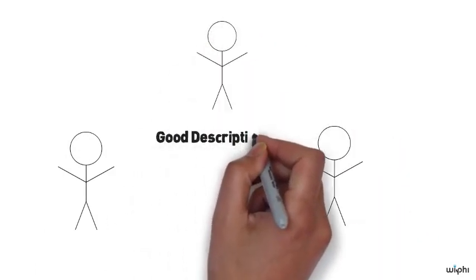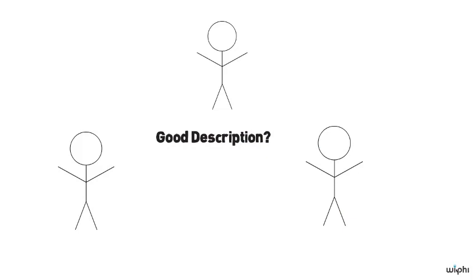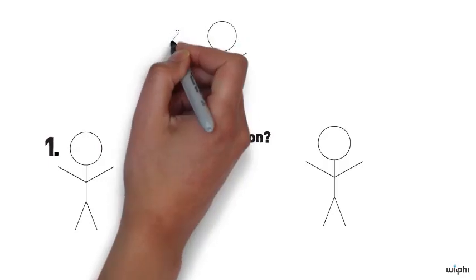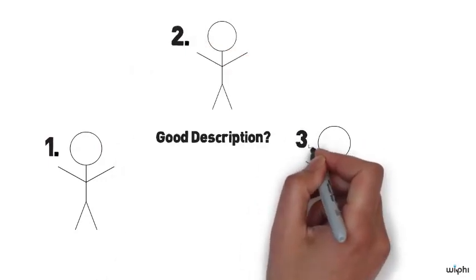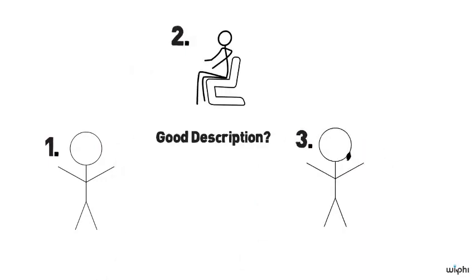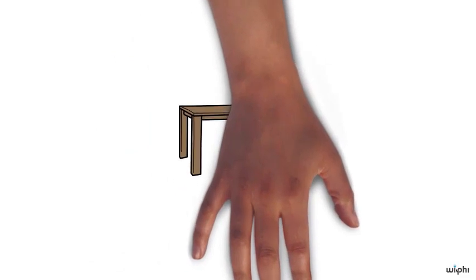Was that a good description? Well, you might think that there are things that the description left out. I said there were three people in the room. I didn't say anything more about them. I didn't say whether they were standing up, sitting down, whether they were riding on little horses around the room. There were bits that my description left out. I could have told you more. I could have said there are three people in the room sitting around a table. End of description.